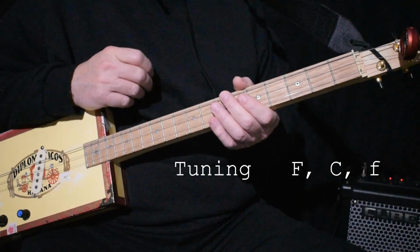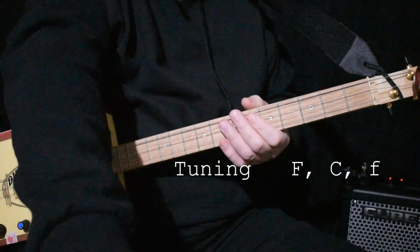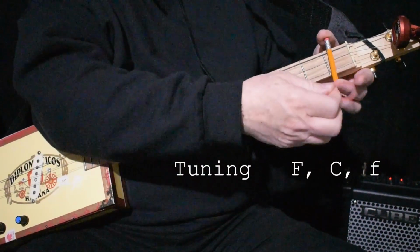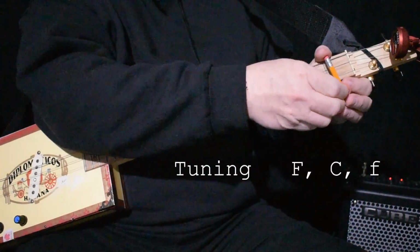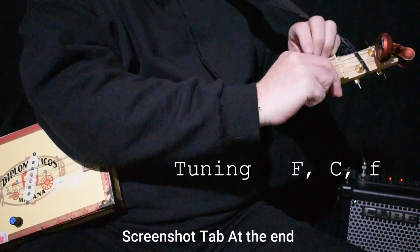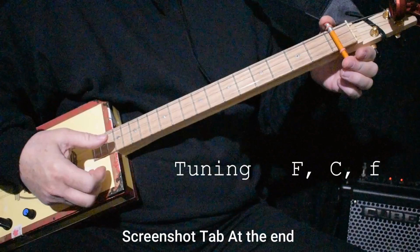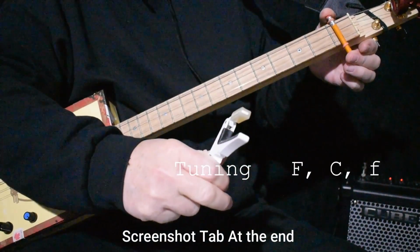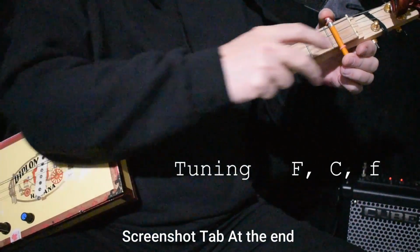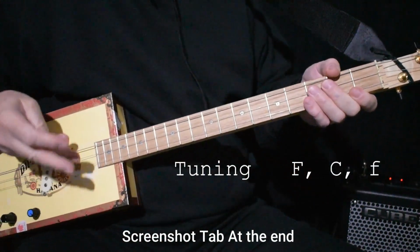If you are in E and you like being in E, you could put a capo on the first fret. And what I use for capos, I use pencils. Little pencils like this, an elastic band. And I just wrap the elastic band around the pencil, like that. I have to wrap it around a few times, but I find this works better than a store-bought capo. Because these are so grippy, they sound kind of out of tune. You have to retune everything. So anyway, thought I'd share that. Now, let's start playing the song.